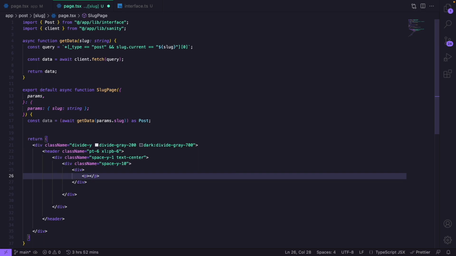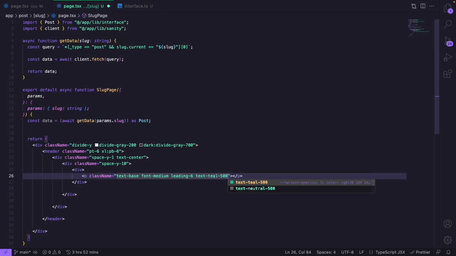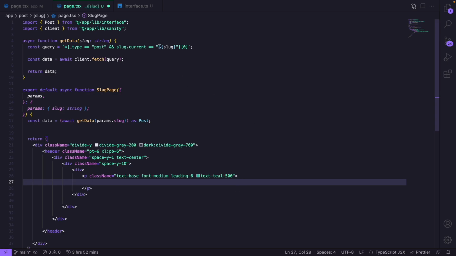And inside of here, I want to render our data again. So let me first of all style our p tag. So let's give it a class name of text-base, font-medium, leading-6, and text-teal-500.